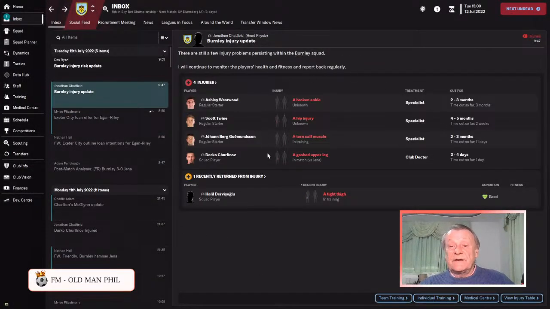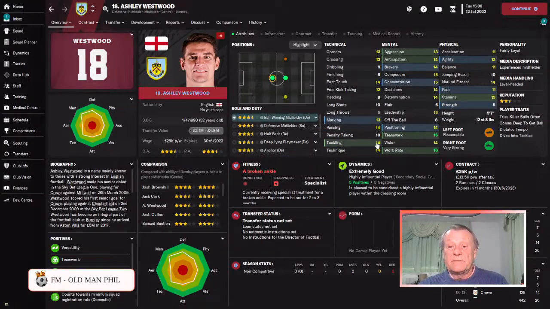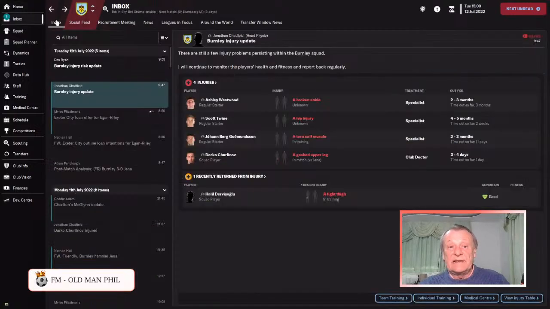If they're not offering anything for him, then they're not really serious about it. We do have another injury. No, this is our current injuries. Ashley Westwood out with a broken ankle, still 2 to 3 months. He is a midfielder. Again, another ball-winning midfielder. They do like their ball-winning midfielders here at Burnley.